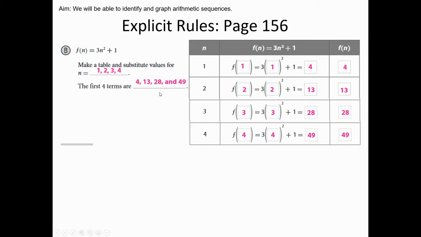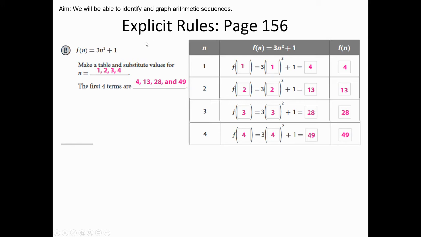It doesn't look like they're really following much of a pattern, right? This one adds by 9, and then this one goes up by 15, and then this one goes up by 21. So there's a pattern to this that we could easily make out, but that's how you'd use an explicit rule. Now, there's another rule that we could talk about that represents sequences.